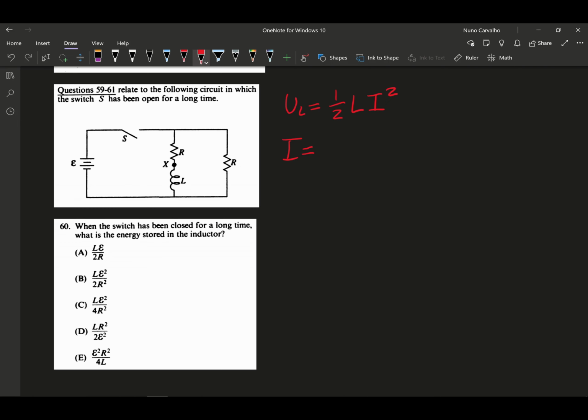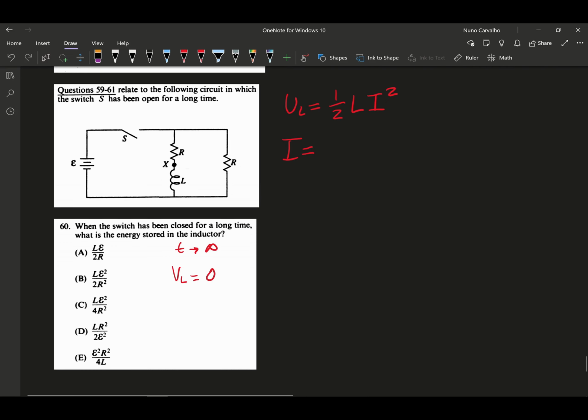Well, we need to be back to thinking about how inductors act in circuits. So the switch has been closed for a long time, which is to say t has gone towards infinity. And what happens to inductors when t has gone to infinity? Well, the voltage across them is going to be zero. So keep in mind the role of an inductor is to resist change in current, but it can't resist it forever. And so after a long time, which is to say infinity, it won't cause any change in voltage, which is to say the current will be acting as if the inductor was not even there. And so that's going to be actually a part of solving this question. So now we need to figure out what is going to be the current through here.